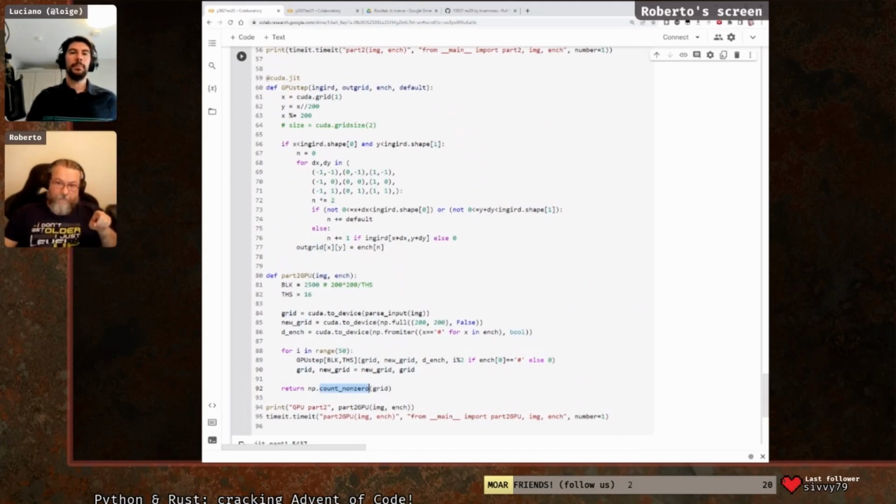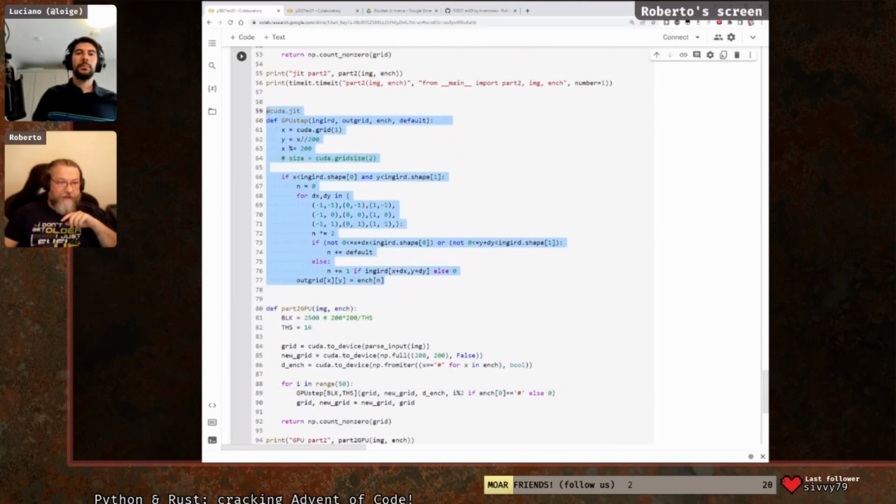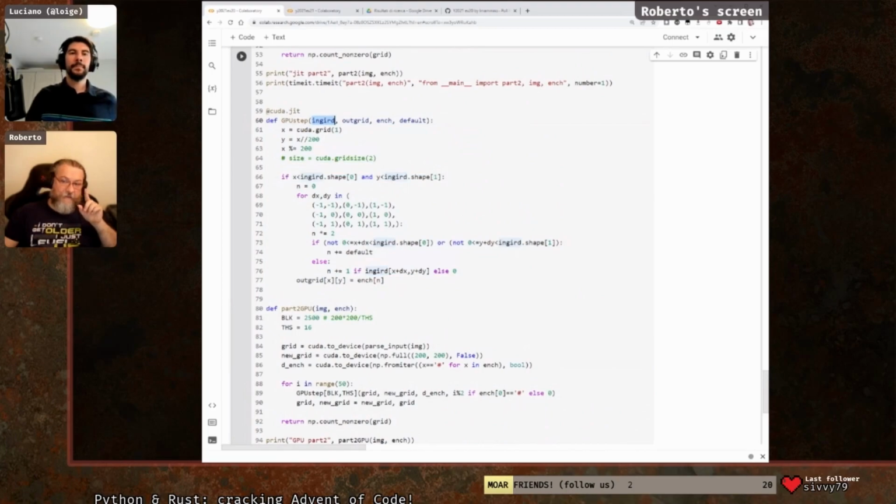Sorry, the only step you are running there with CUDA is only the image enhancement step, right? Everything else is just regular Python. Everything is normal Python. The only function is this function that takes an array that must be in the device memory. It writes in an array that must be in the device memory. It takes also an array that must be in the device memory, and it is taking an integer. Probably this is just transferred, because here I didn't tell CUDA to transfer it, CUDA is transferring that to the GPU for you. CUDA in theory is doing all of this for free normally for you.